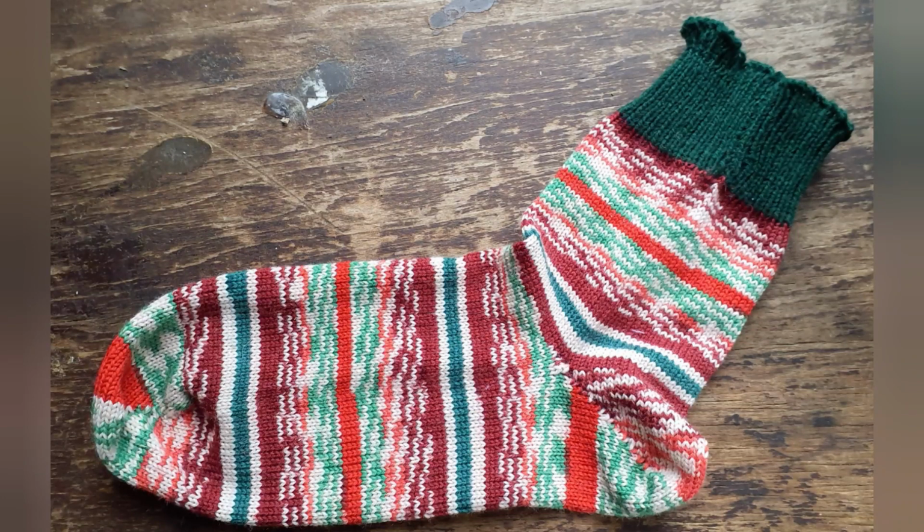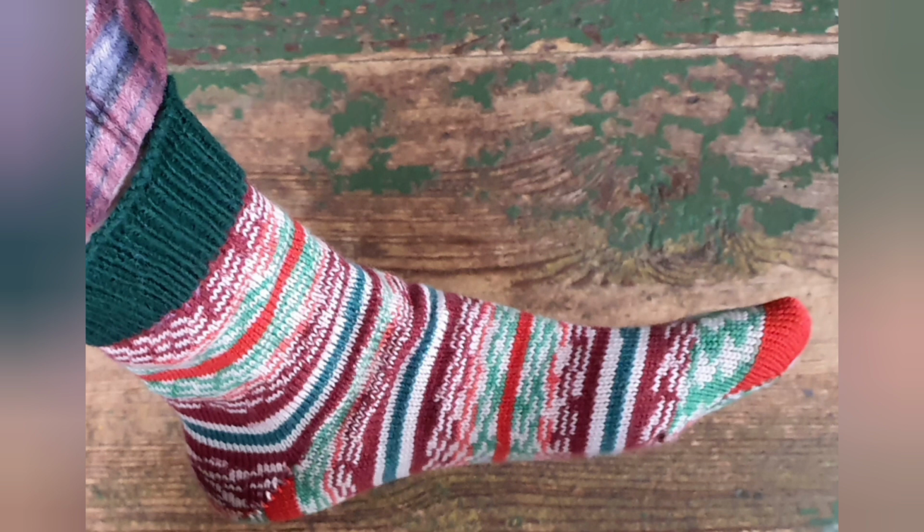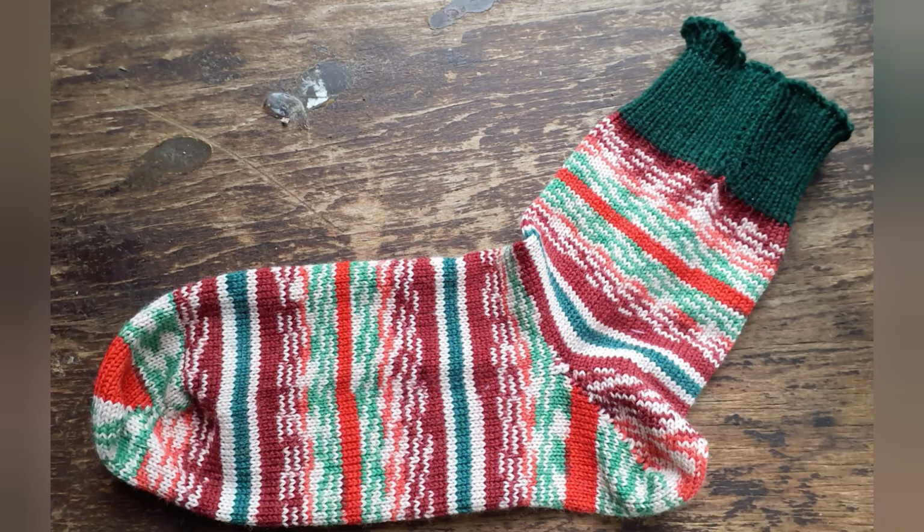On the subject of yarn requirements, the skein is 3.5 ounces. This one-man sock weighs 1.8 ounces. A little bit of that is, of course, the contrasting colored cuff. So it's going to be a near thing. Sometimes, is my expectation, we could get a pair of men's size 10.5 socks out of one skein. But on other occasions, based on how much we had to pull out to get the color repeat to match, we might not have quite enough. That matches my experience previously with this size of skein.